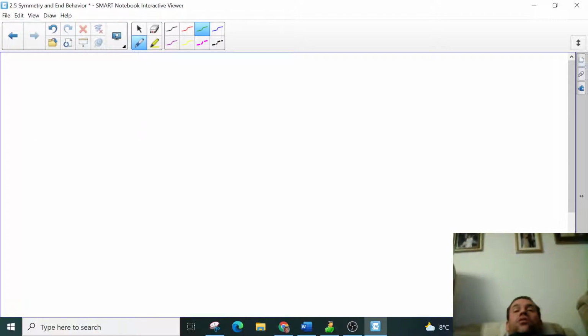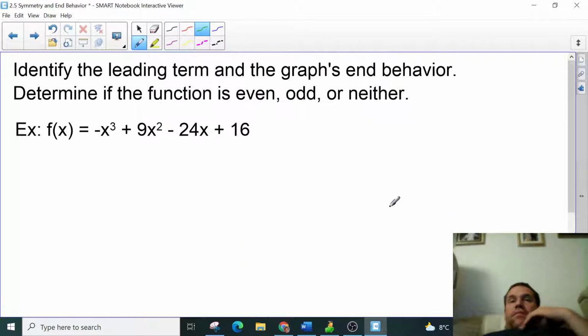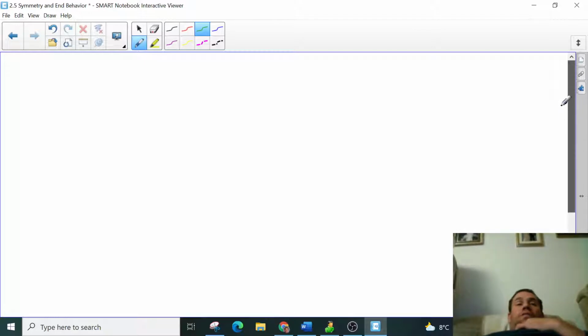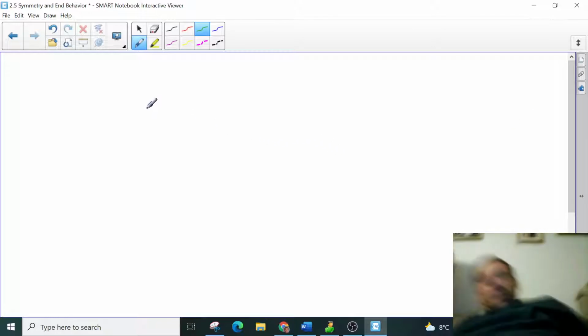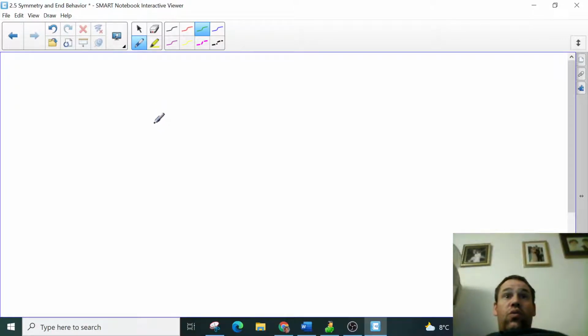Okay, so I'm actually going to choose a function that I came up with, or I was going to have you come up with it actually as a class. And I don't know if I could find which one it is even. Oh well. Okay, so we're going to go to the far right like this. So we're now going to go and teach you. That was end behavior.